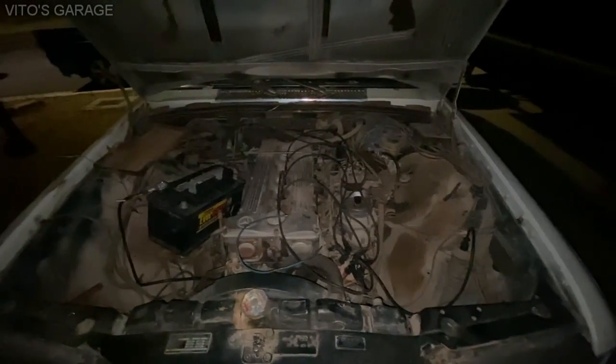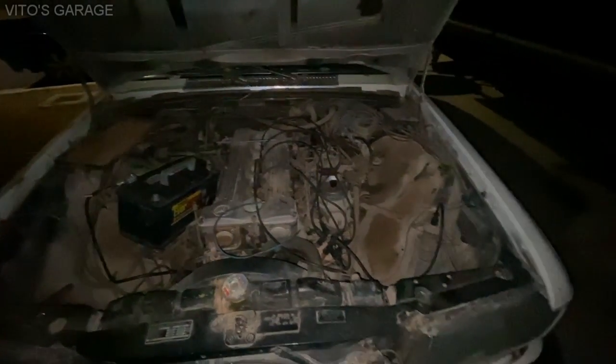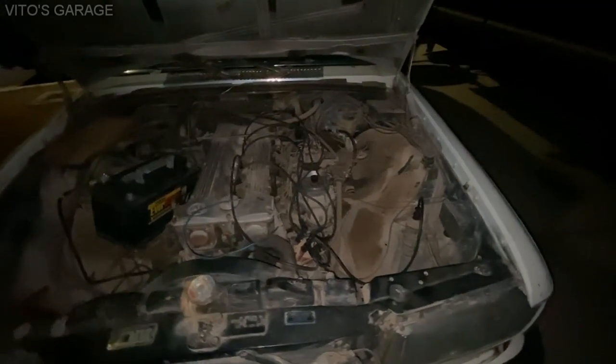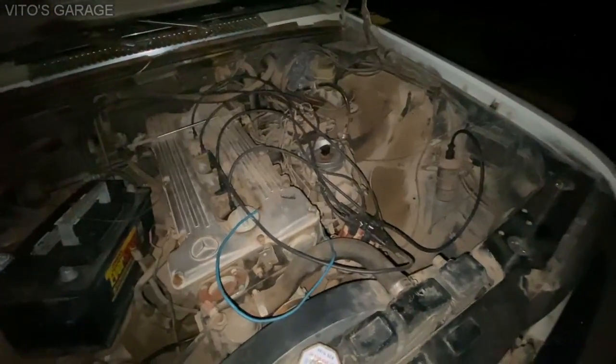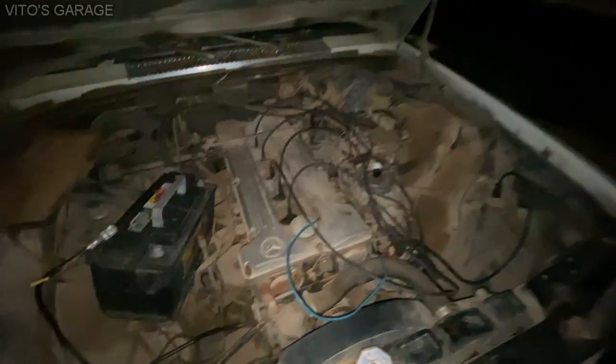What if we just go get gas, you know? We can get going. Do you have a gas can? Yeah. Could probably just go get gas and start this thing. It hasn't run for how long, do you know? I was told like 7 years. Seven. It would be so cool to start this thing.